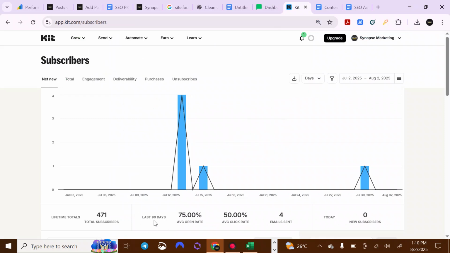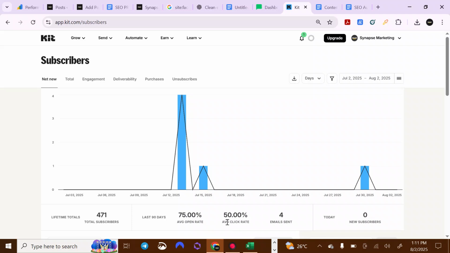And as you can see, in 3 months, I've sent out just 4 emails, and this is my average open rate, 75%, which is massively high. This is a very, very incredible result.